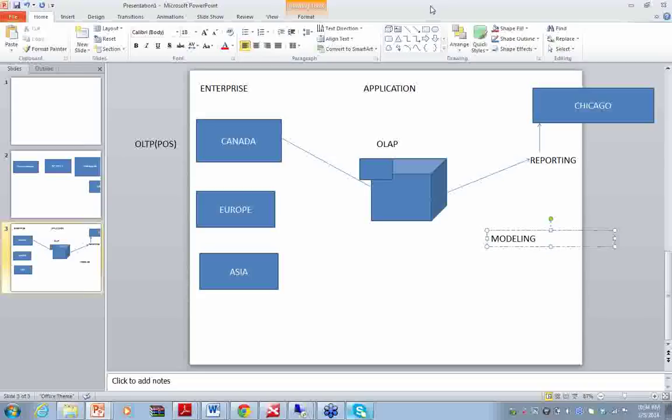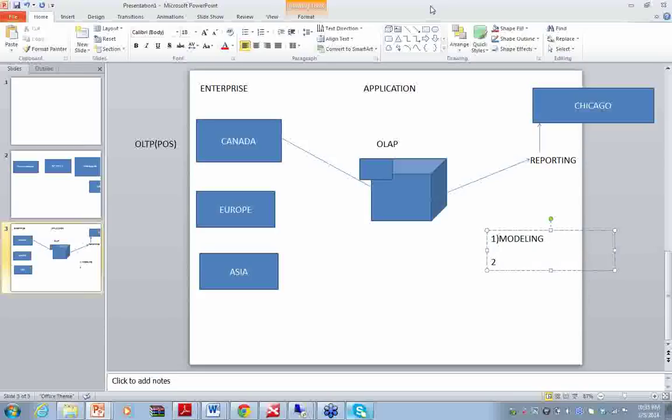So the first part is modeling. The first stage is modeling. Modeling completely deals with designing your application. Designing in the sense of designing the data marts, designing the objects like InfoCubes, DSOs. Don't worry, what is an InfoCube, what is a DSO, I will explain. So you design these objects where the business wants the data to be loaded in this OLAP application.